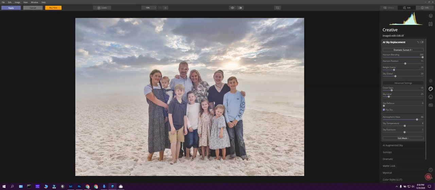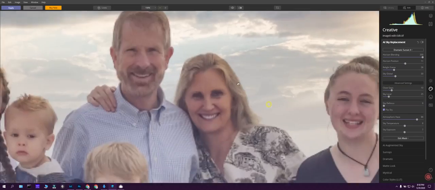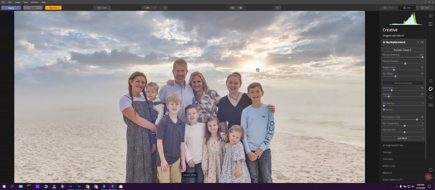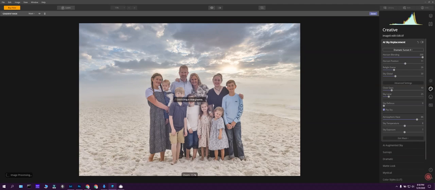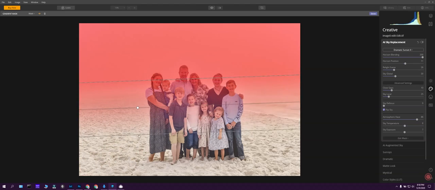The other thing is if you look in here, let me zoom in. When you use one of their skies, it does a really good job of the mask. But if you want to even adjust it around them, and I am going to do that, let me go to fit screen. I'm going to go to edit mask, and they have a brush so you can actually brush out some things. But I'm going to go to gradient mask here. And just like in Lightroom, where you have the gradient sliders, I'm going to do this.